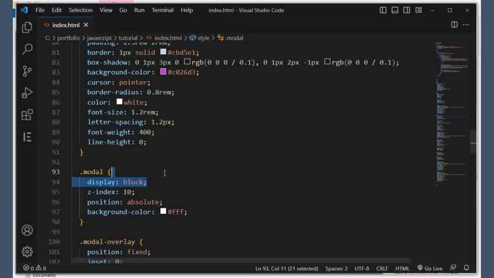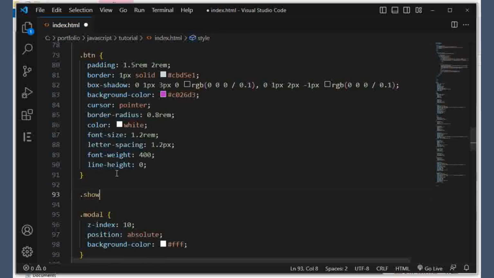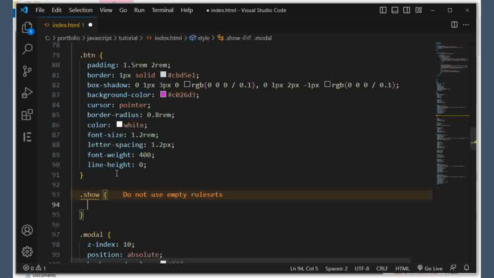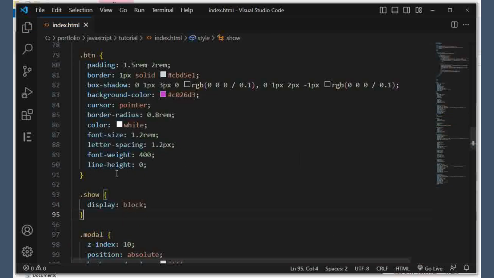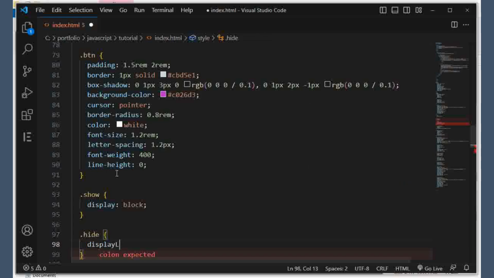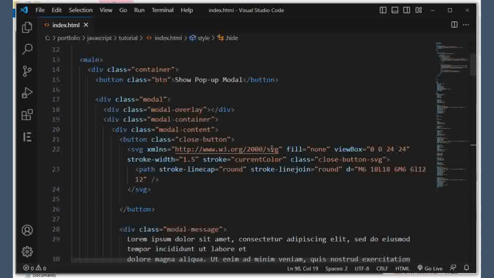So let's do that. But first we need to add a class, maybe show, display block, and then a hide class with display none. So let's try to add in here for the modal.